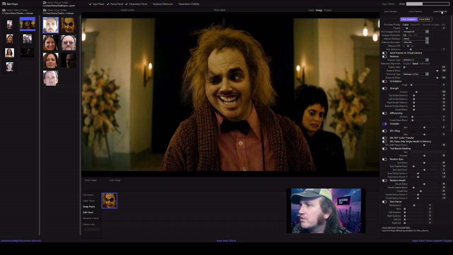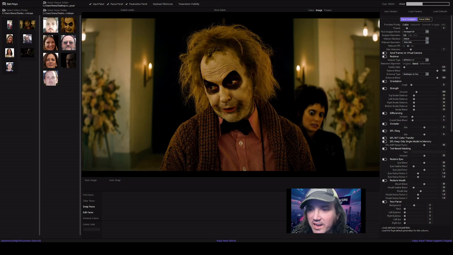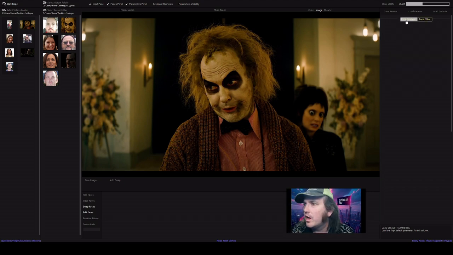Let's say that we want to get rid of it and start over. Okay, well actually first, if we want to save it, we just click on Save Images and let's go save it. Let's say we want to just get back to normal. We can click our Load Defaults and it'll take a little bit of a minute here, but watch this, it should reset it all back to normal. And you'll see that it went ahead and reset it. Although it is interesting to note it didn't reset her face. So that is kind of interesting. I wonder if that has to do with if we click that and then click Load Defaults, maybe it would change it. So, interesting little feature in there. But there you have it, guys.